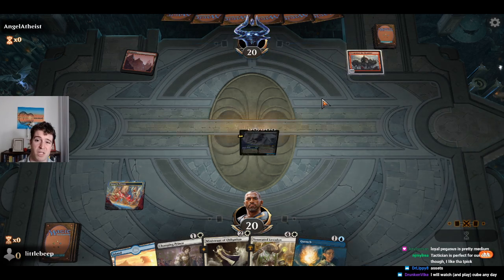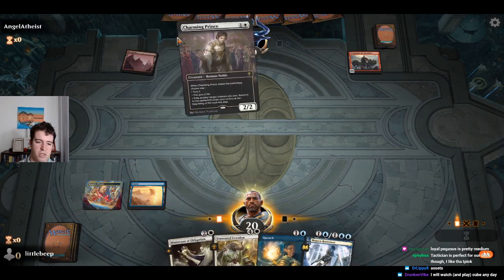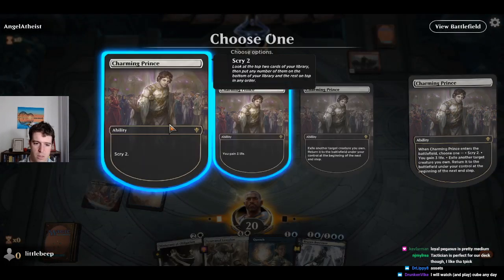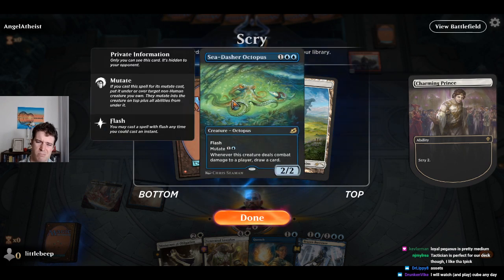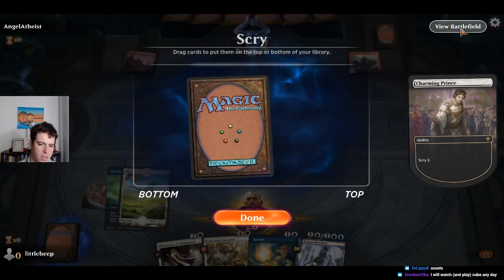Okay, weaponize the monsters. That's scary. I don't like that. Alright, so Prince definitely just going to go ahead and look for more land drops. Sea Dasher Octopus. Am I into that against Weaponize the Monsters? It's okay. This is an island that I've got out here, right? Yeah.